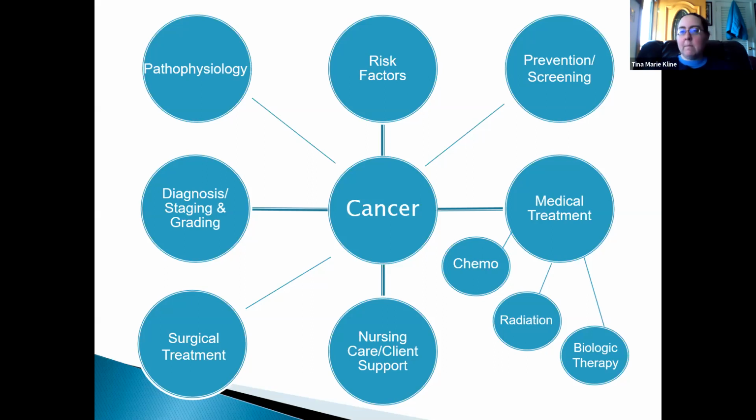Now, sometimes we'll do chemo and radiation prior to surgery because the tumor is really big, or maybe it's in an area that we can't quite get to very easily, so we're trying to shrink the tumor ahead of time. But the goal is really surgical treatment to try to remove the tumor, because that's going to have the majority of the cancer cells. So if we can remove that, then we can concentrate on residual cells through chemo and radiation. So very good questions, very good.